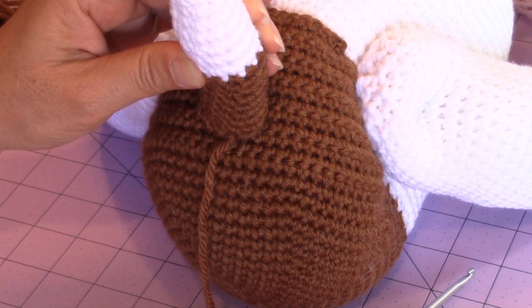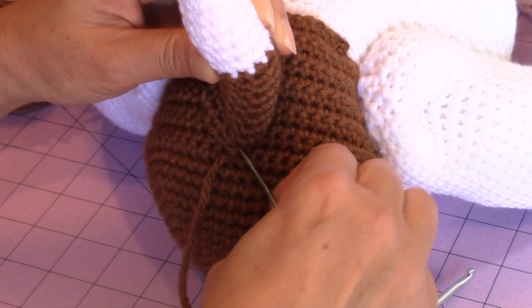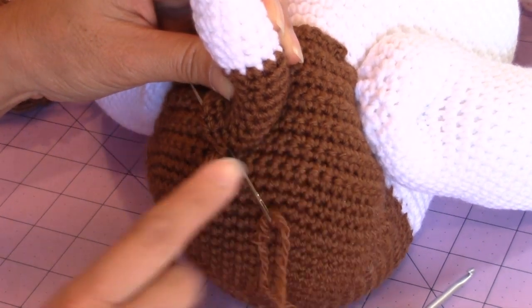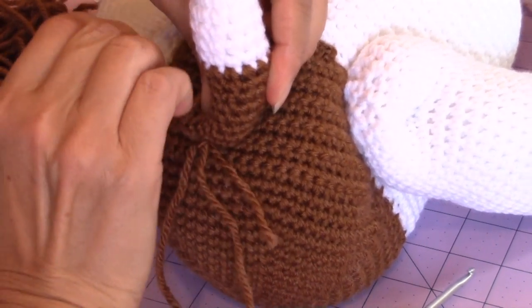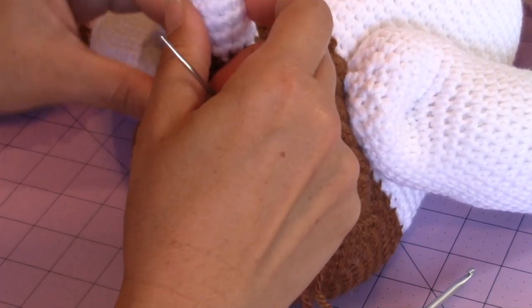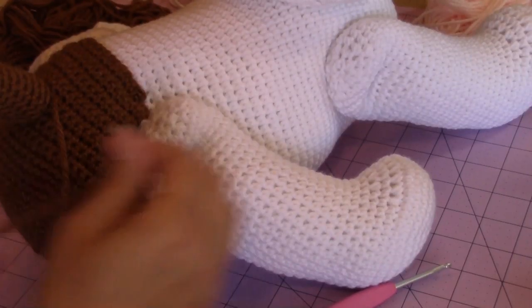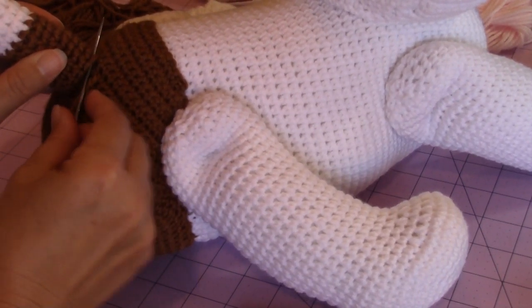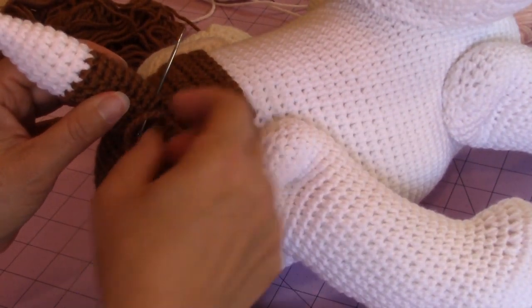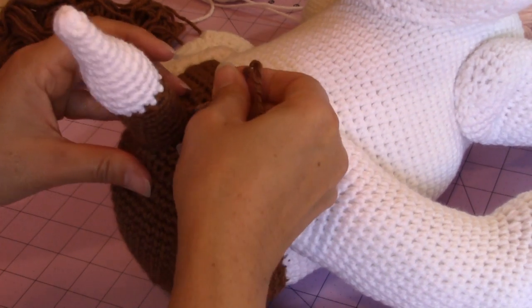So now you just want to center the tail on the back of the dog and then just take your tapestry needle and go in and out along the base of the tail. Make sure that your tail is centered on the back of the dog and isn't crooked. And then you just go in and out all around the base of the tail, sewing it to the body.